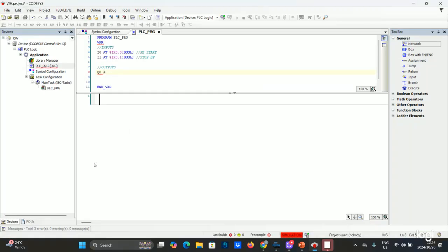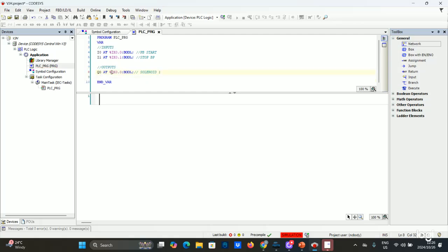So it's gonna be Q at percentage sign QX 0.0, Bool, and then this is gonna be, let's say, our solenoid 1. So it's supposed to be percentage sign.